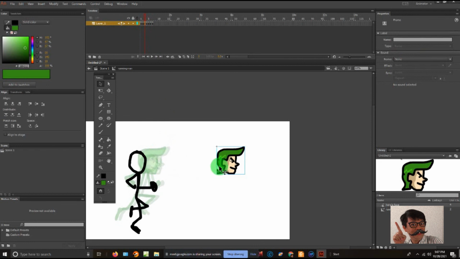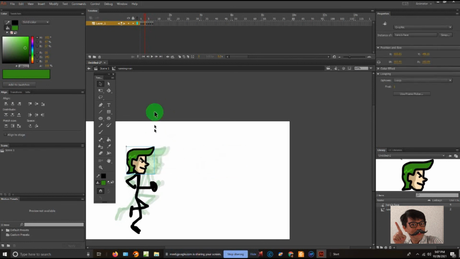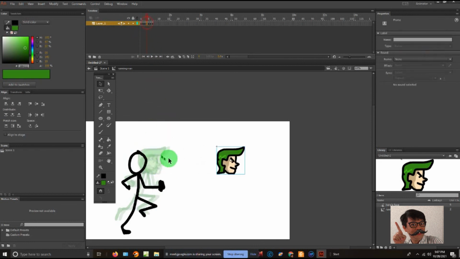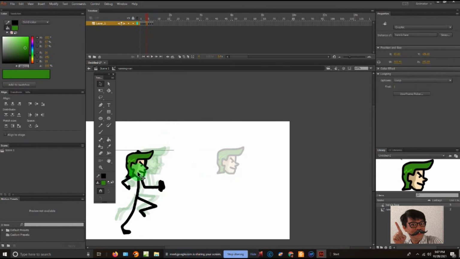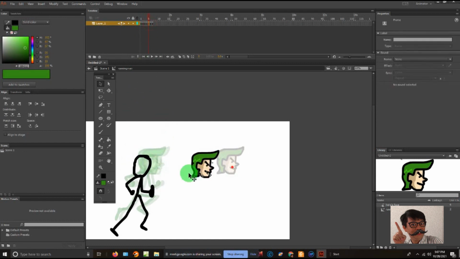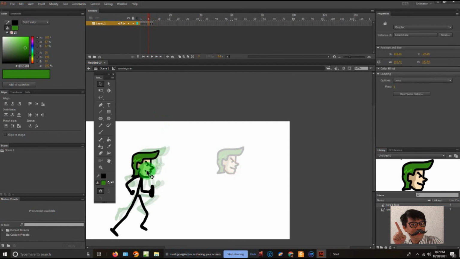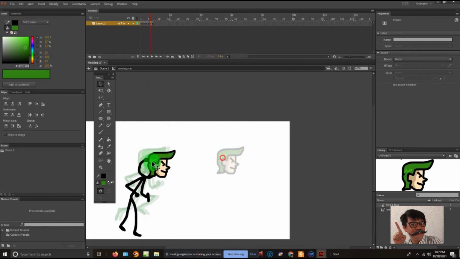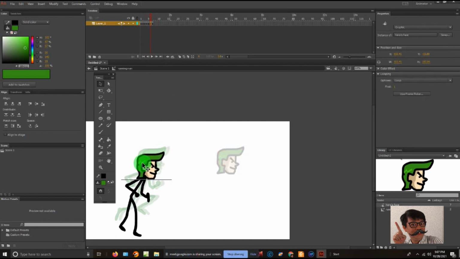Another paste, another paste in front of it, okay, because we need to make the bones first. Okay, done.